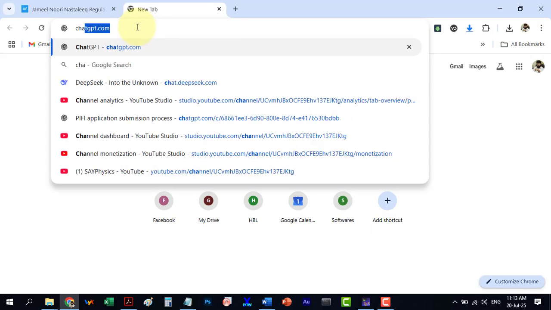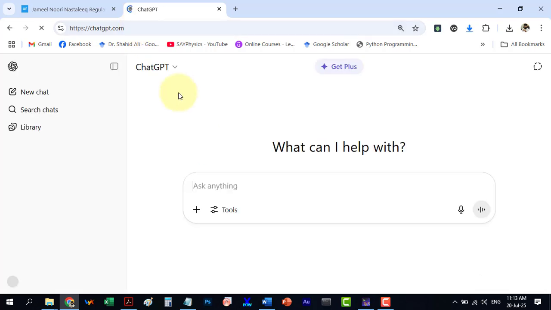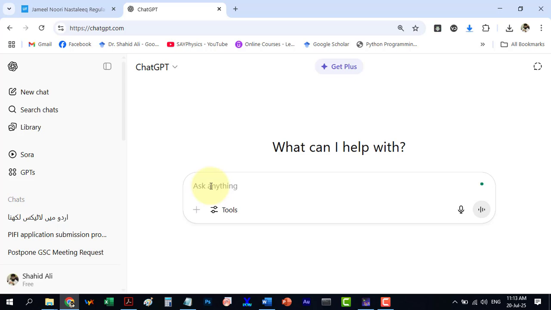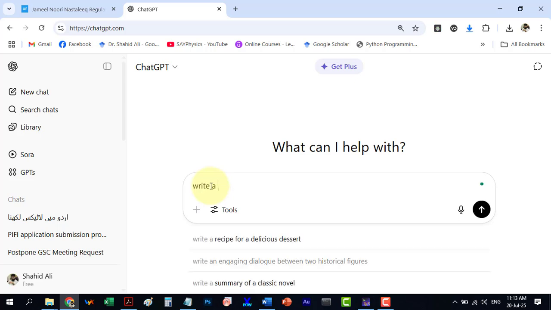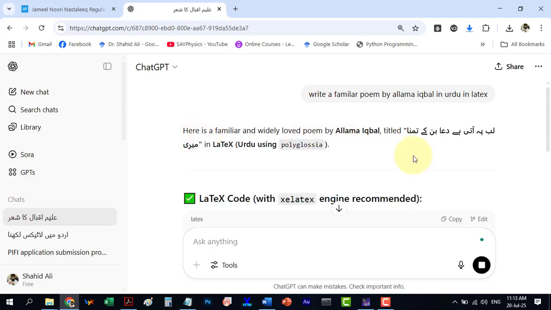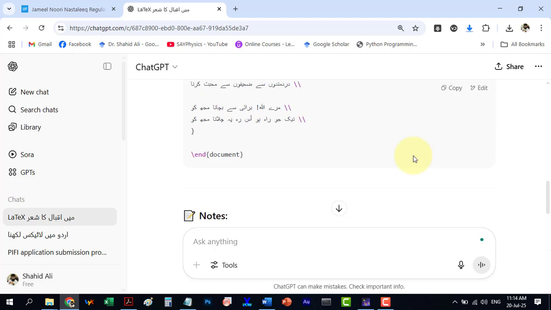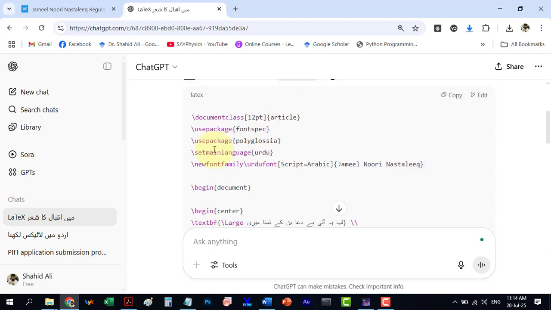If you would like help generating Urdu text, you can use AI tools such as ChatGPT to write it for you. For instance, you can ask it to write a familiar poem by Allama Iqbal and copy the generated Urdu text into your document. Just make sure to use the proper font name like Jameel Noori Nastaliq Regular and specify the Arabic script.